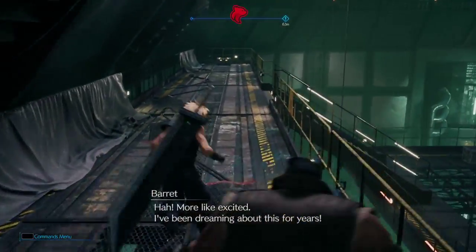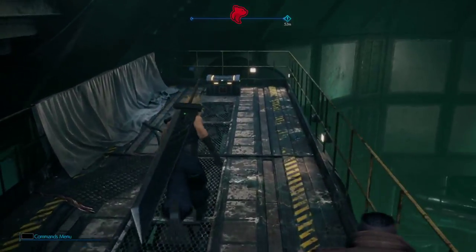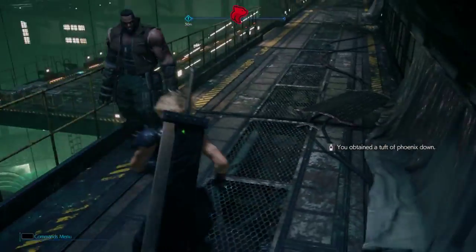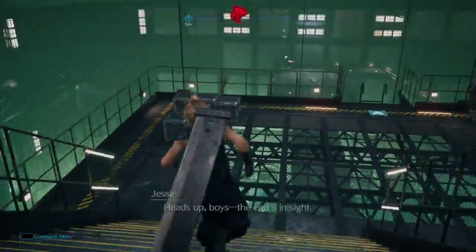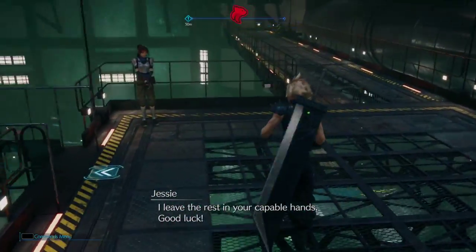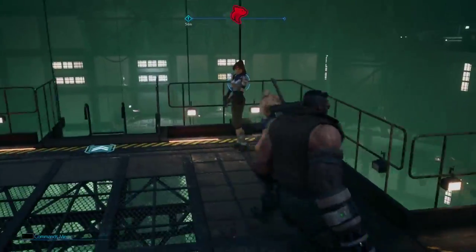Ah, there's a chest. Go for the chest. It's funny, it has like a triangle icon every time you walk up to equipment. Almost as if this game came out on PlayStation first.